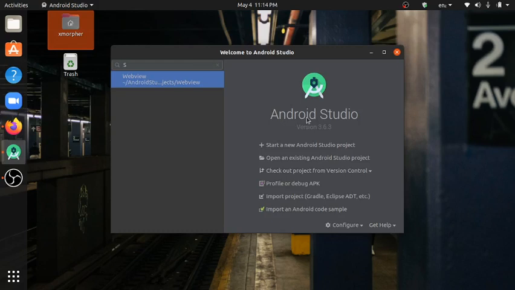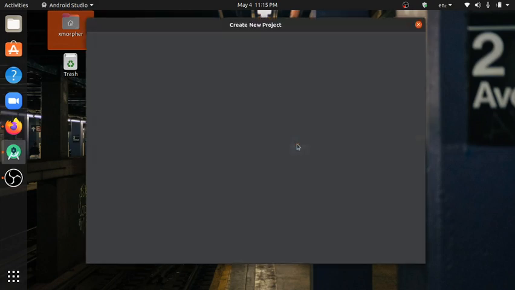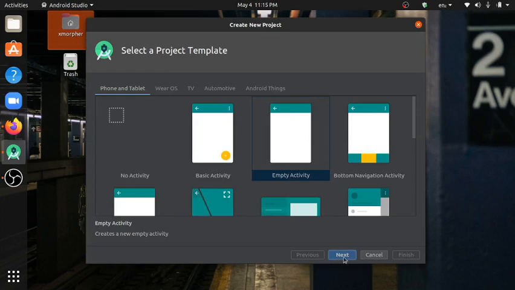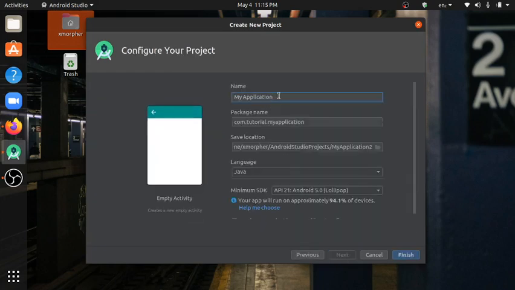Welcome to another video tutorial of Android Studio, and in this video tutorial we will learn how to rename your Android package. Now, there are two methods to rename your Android package. First one is when you're starting a new Android project, like I will show you here, and select empty activity, and you can see here package name.